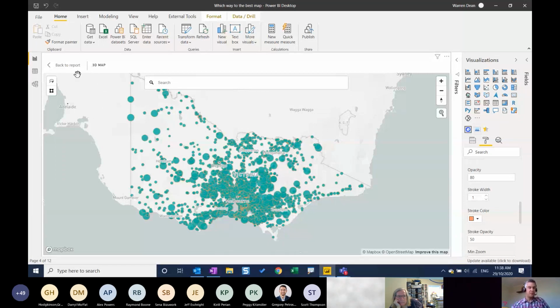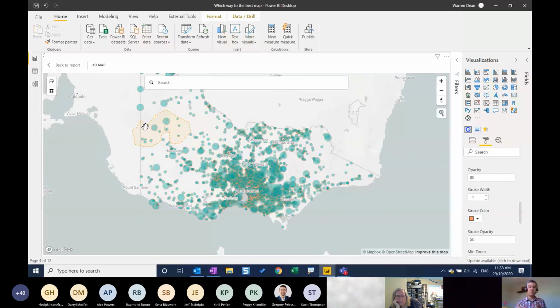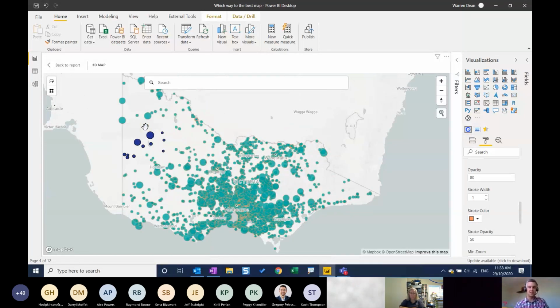One advantage it does have, though, is with its lasso or box select, you do have the more lasso tool. So I can make awkward shapes, if for some reason I don't want to grab some circle there. So instead of just doing a box, you can do a lasso. So that is one advantage that it has over ArcGIS.